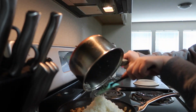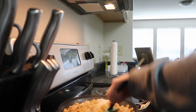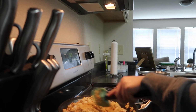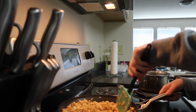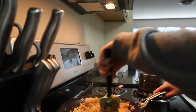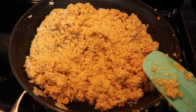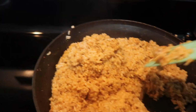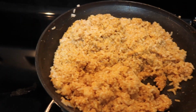And I still have my heat on low. If you want to cut points down, you can really do less rice. I think the rice gives you more of a full filling with each enchilada, but you could definitely even just do 1 cup of rice and it would knock down your points. All right, so this is the mix. It looks like a lot of rice because you can't really see the chicken. But rice and cheese and meat, and y'all, it's so good.